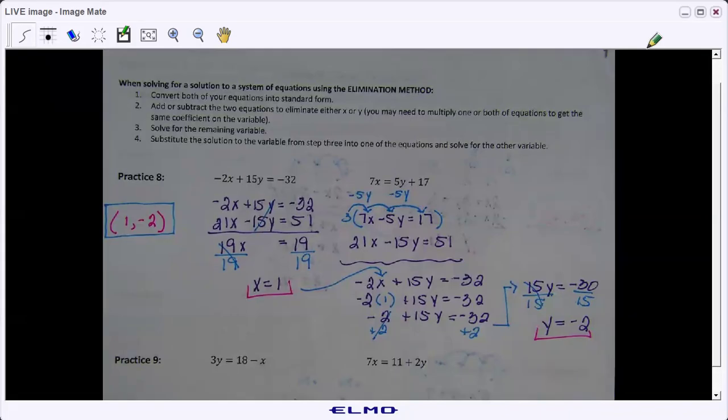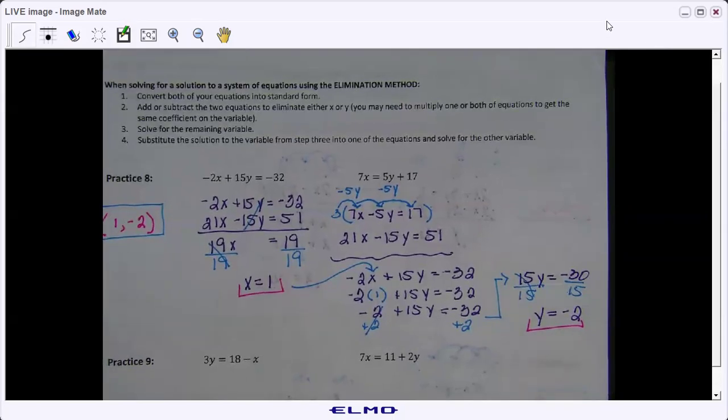Okay, I'm going to have you do practice 9 from start to finish on your own. You will have really large numbers, but small solutions. So use your calculator to help you with the calculations to make sure you're doing it correctly. You should not have any fractions or decimals or anything like that. So if you do, go back and check your work. But remember, turn it into standard form, manipulate the equations so that you have a positive and a negative variable term. Eliminate. Okay. So go ahead and I'm going to have you do this from start to finish on your own, and I'm going to pause the video.